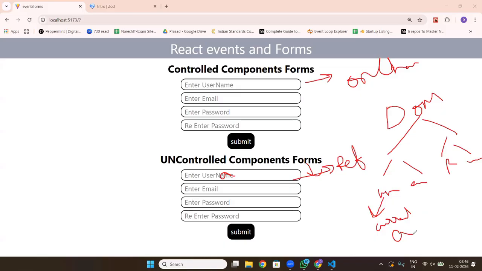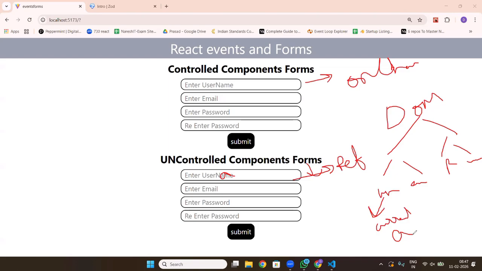Then in that case, they will keep that value with some reference. Like remembering, I'm giving it a value, some number or something, and it will give a reference. And then whenever you click the button, you will change that reference's current value. Then automatically React will go to DOM and check that the current value changed.